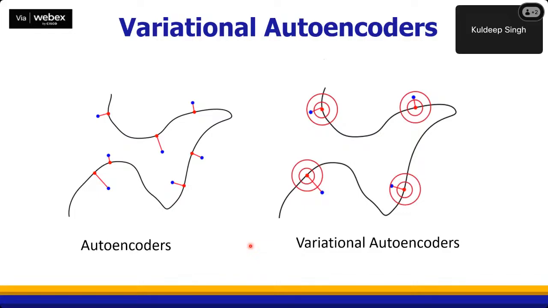This is the graphical representation of what we have just talked about. In autoencoders, yes, we revolve around the mean itself. However, in the case of variational autoencoders, we do have the mean along with the variance. And then while decoding or reconstructing, we can sample the data from this distribution.